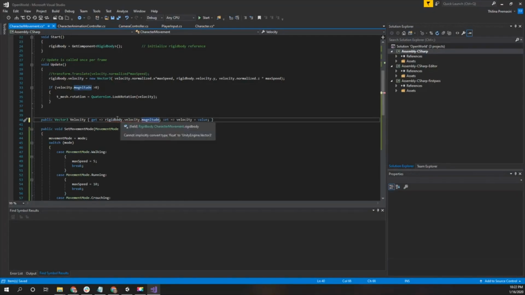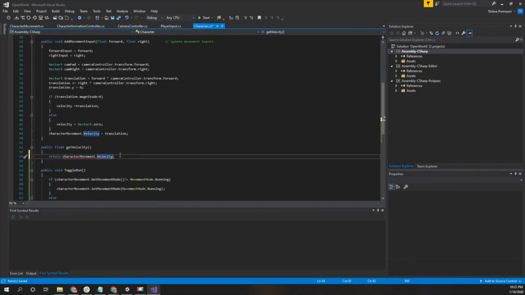Oh, I can't. Right. I'll just return the velocity then. Okay. Now let's see. Magnitude. Alright. Now let's see what happens.